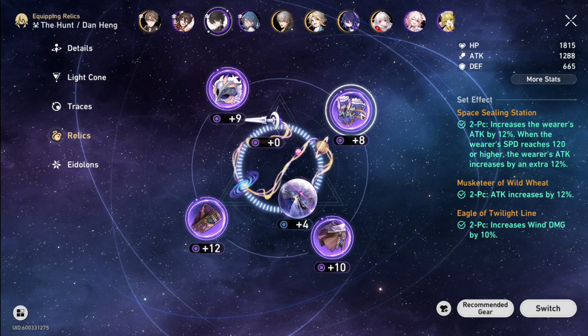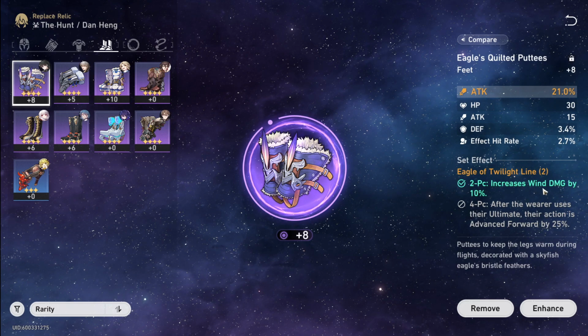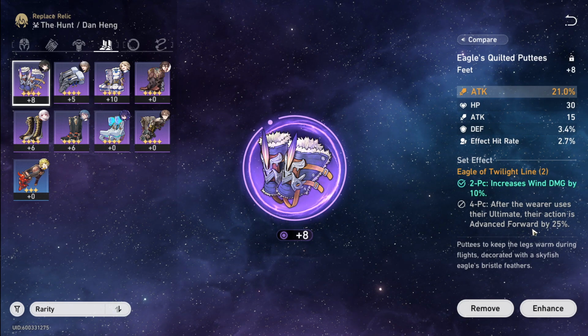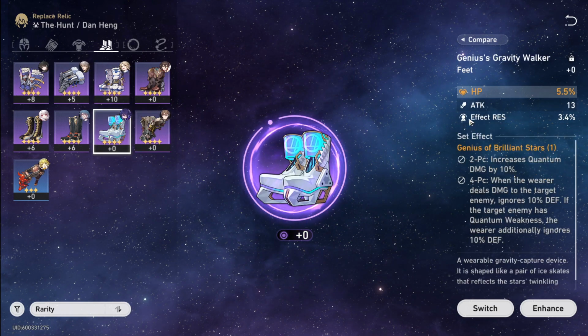So if you have multiple of the same type of artifact, you activate effects. With two pieces, you get 10% wind damage increase on this one. And with four pieces, you advance your action by 25% once you've used your ultimate. On this one, it's a two-piece that reduces damage taken. So on and so forth, right? They have different effects and they all do different stuff.